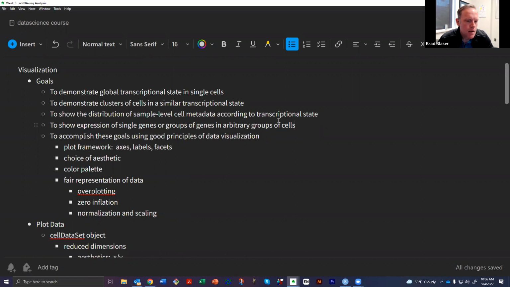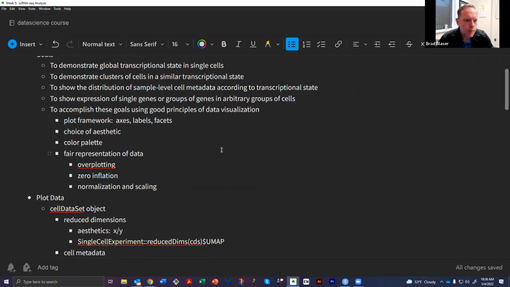is an important thing. You're going to want to accomplish all those visualization goals using good principles of data visualization. So I always recommend, and you'll see it done differently in papers, but always label all the axes and the facets and whatever dimension that you're trying to show, whether it's the size or the color or the shape of whatever aesthetic that you're plotting. Always have it labeled, and have it labeled in a way that's clear and understandable to your reader. Okay, choosing the correct aesthetic for the correct type of data is important.